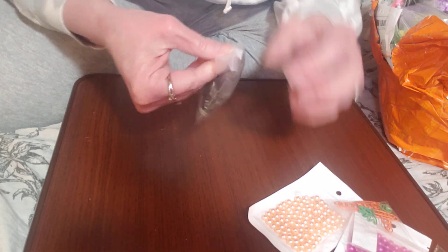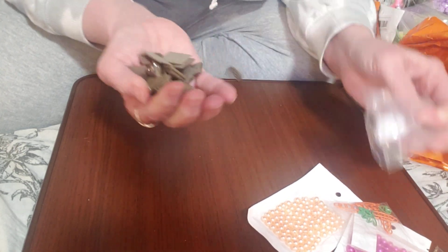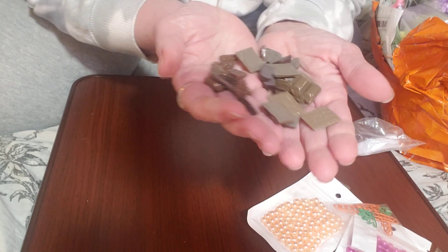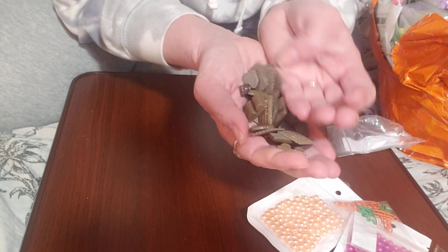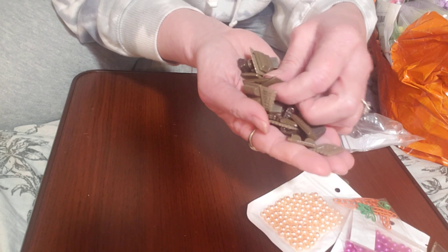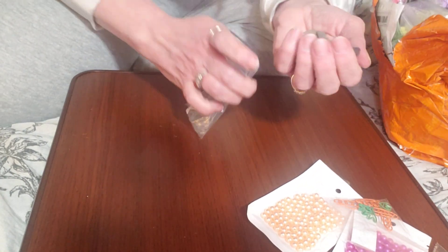Oh, this is chocolates. These are cabochons, and I am a cabochon fanatic — I love them. Look at these, they are all chocolate. So these you just add on to your projects. For Valentine's Day these would have been so cute, and they should be cute for Easter too. Just little pieces of chocolate — super, super cute. I love these, I am so excited to have these.